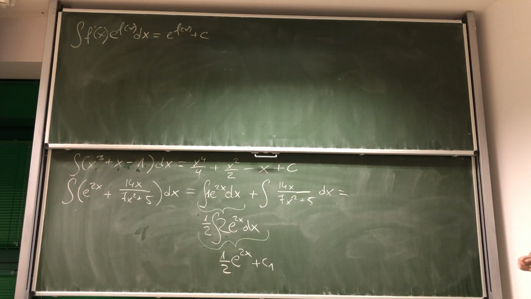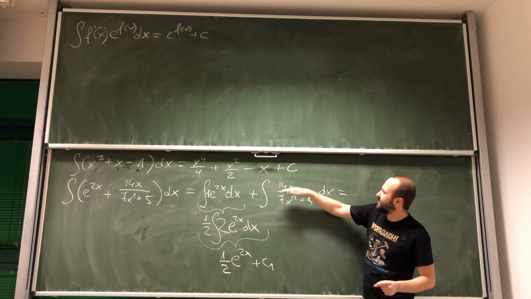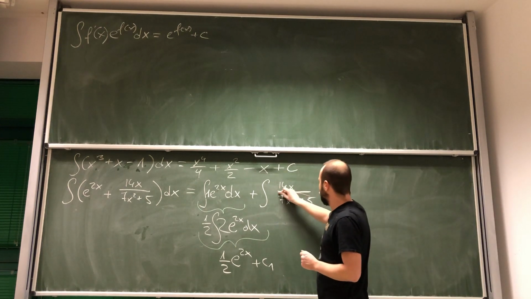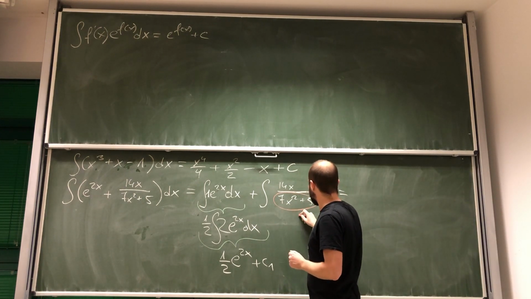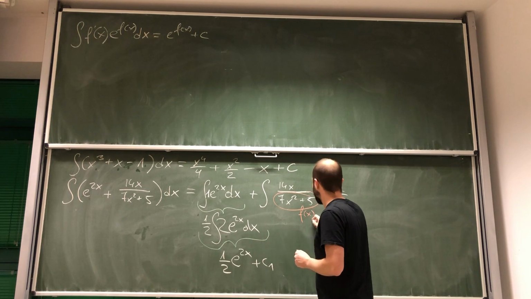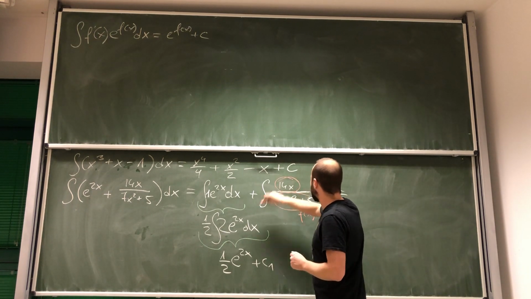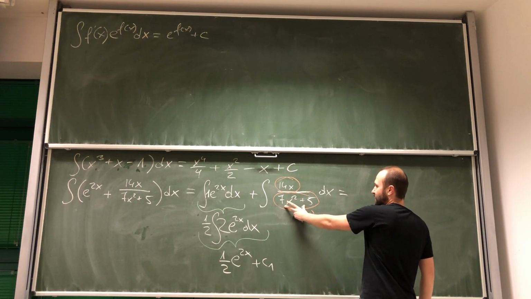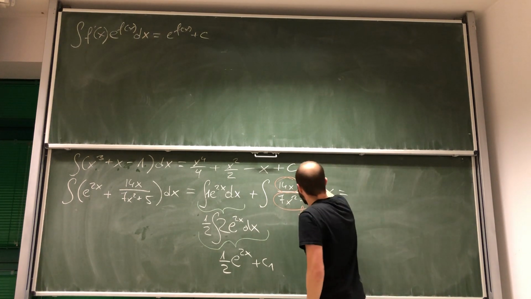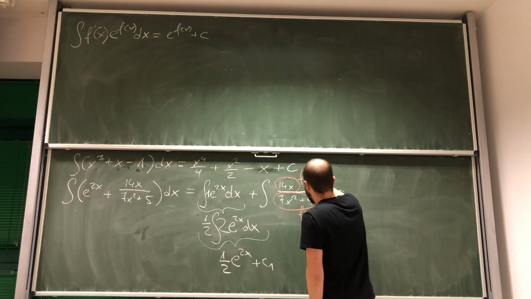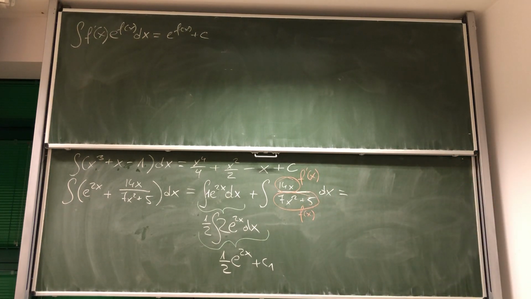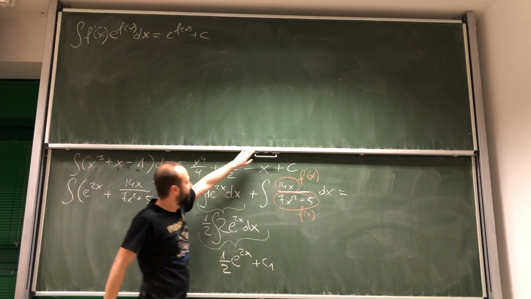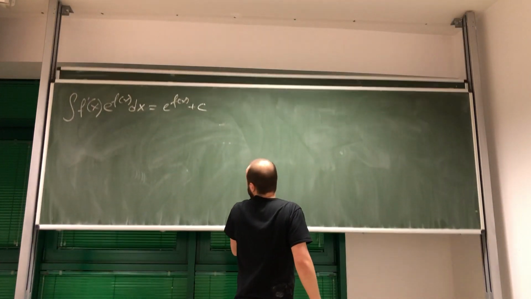Okay, now let's see what is specific about this expression. Look, if this expression over here I would call f of x, then what should I call this expression? Look, if I differentiate this, I'm going to get this. So this is f prime of x. Again, what rule should I use? Probably I should use logarithmic rule.